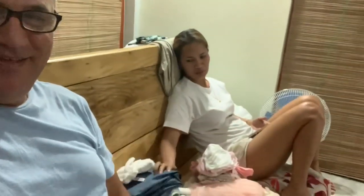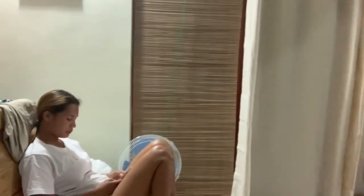It's just our clothes. It's ready for tomorrow. She does all the packing. Otherwise when I go to Cebu and I don't have any clothes, where are my things? She says, pack your own clothes. No, she doesn't. She does a really good job. She spoils me. She spoils the heck out of me, and this kid does too. You do all my things I asked you to do. So you spoil me.